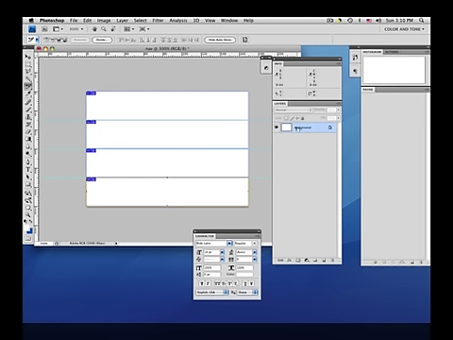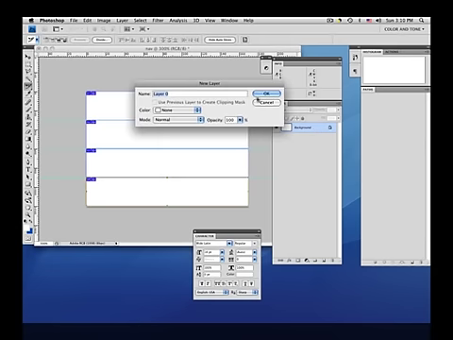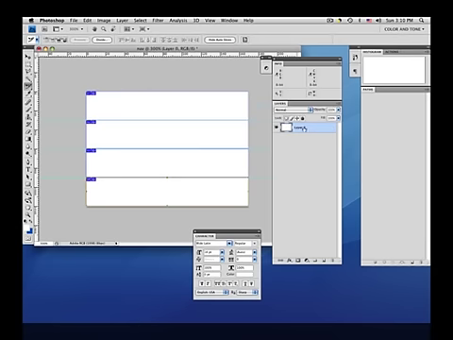Now, in Photoshop, the first thing you start off with is a background layer. It's locked. It's got some special functions. You can double click on it and tell it to be just a plain old layer. That's fine too. You can name your layers by double clicking here, but let's get to that later when we've got a few layers to deal with. I'm going to click New Layer.